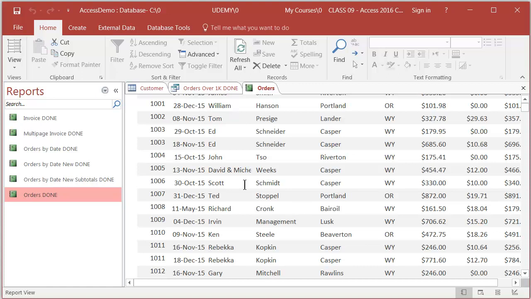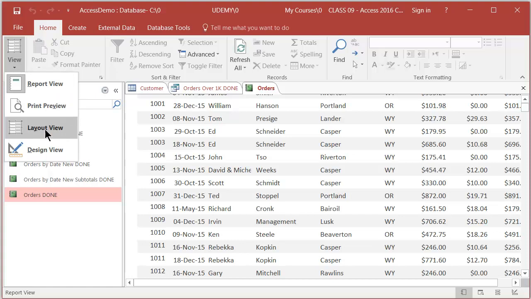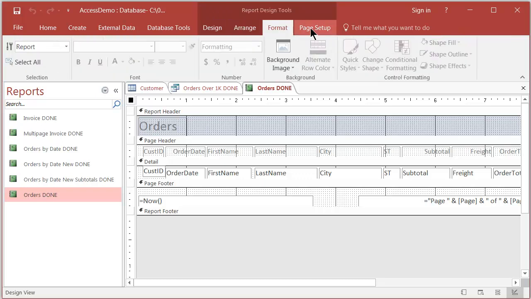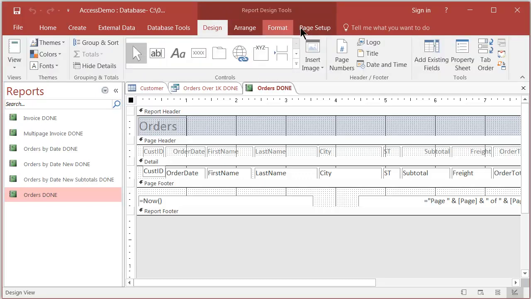Now, one thing on this report, notice that we've got a little bit different icon over here. If I pull down the view, I've got 4 things here, not just 2. I'm in what's called a report view, but I've also got a print preview and a layout view. We'll deal with those when we go through the report sections. But I do also have a design. And when I go to design, look what it does. I've got 4 separate menu selections here. There's an entire ribbon for each one of the 4. And again, I can go back to the report view by just clicking on the icon.